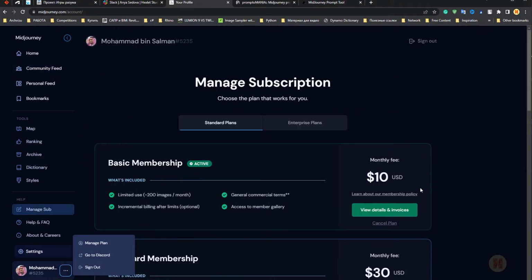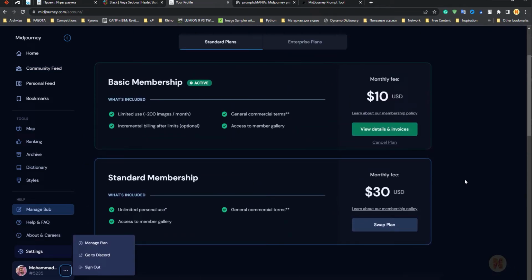But if you wanna buy it, let me show you. Here's the manage plan. We have 3 plans. First, as you said, free. The second one, which I am using, is limited, only 200 pictures per month, from 10 USD. It's not such a high price for the result we get in the end. And the standard membership, $30 and unlimited everything. Actually, I prefer this one. Maybe I will switch to this one, because here it's unlimited, as I said already, and there you have slightly more features, which I will talk about a bit later.